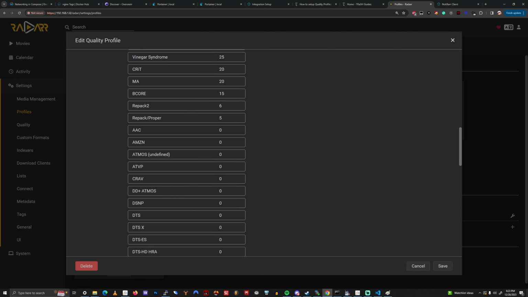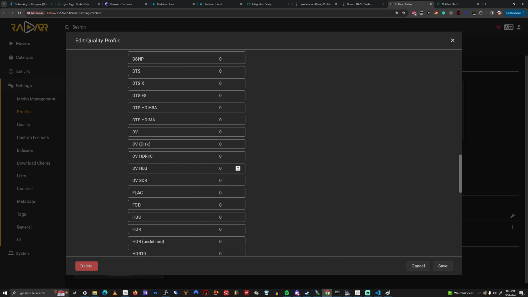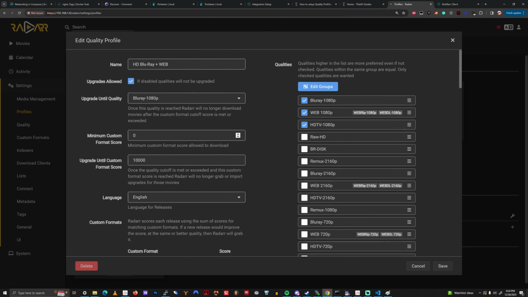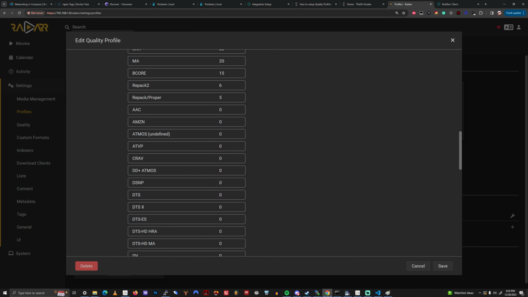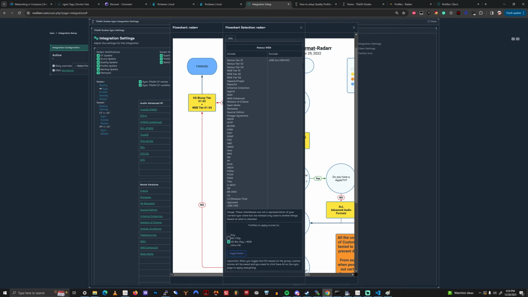So in my case for HD, you know, Dolby Vision HDR, they're still in there. Just because I didn't select it doesn't mean those custom formats aren't in there. Zero means there's no score. They don't impact negatively, and they don't add to the score. So effectively it's like they're not even there. So this doesn't mean, oh, I don't want to clutter this area. I thought that's what that meant, like, oh, why are these showing up in there still? You guys are probably not sure. That's really what that is.